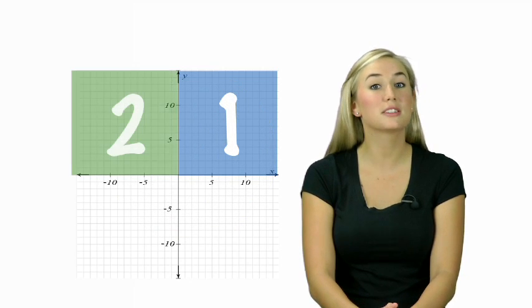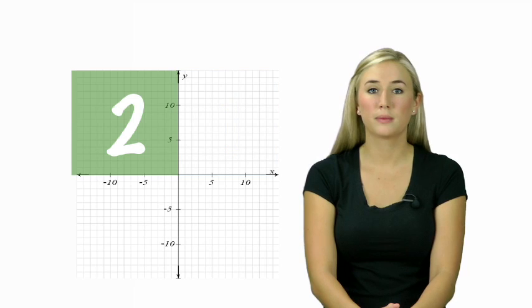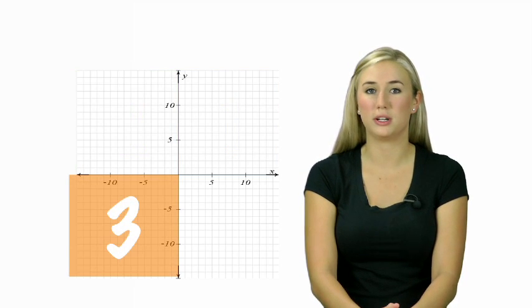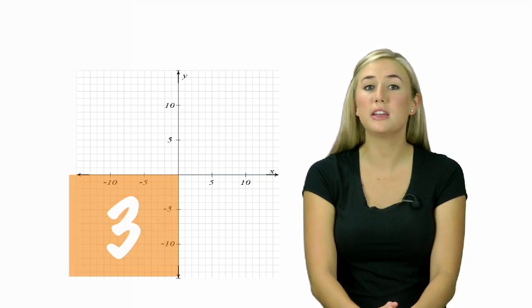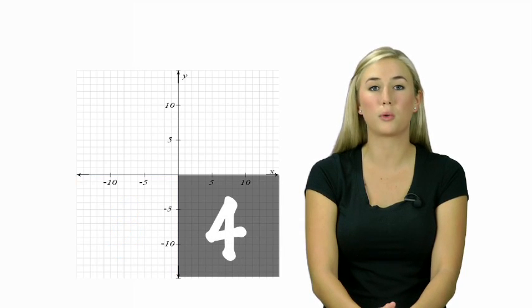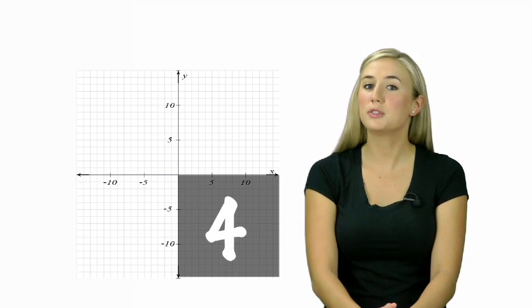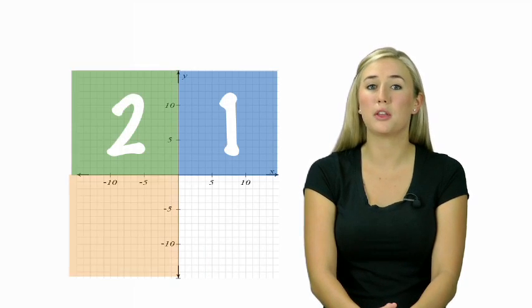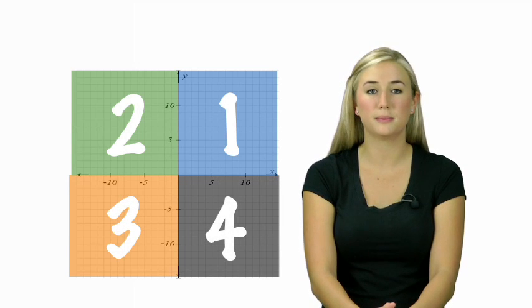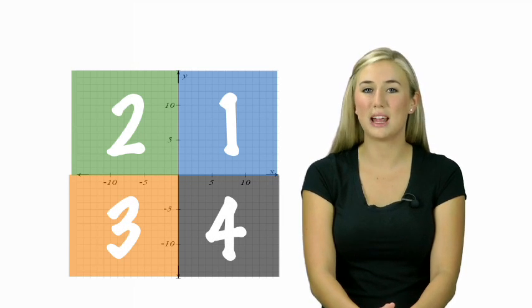Then the quadrants are ordered counterclockwise. As we go backward around the clock, we start in the first quadrant. Back here is the second quadrant. Down here is the third quadrant. And finally, underneath the first quadrant is the fourth quadrant. If you study trigonometry, you will see why the quadrants are numbered counterclockwise. Let's do an example, and then we'll have some fun.